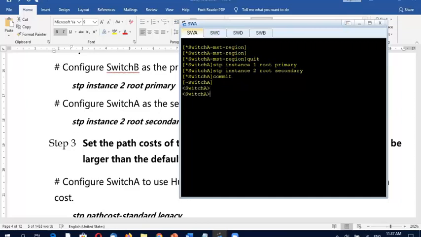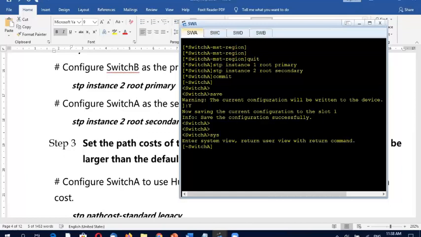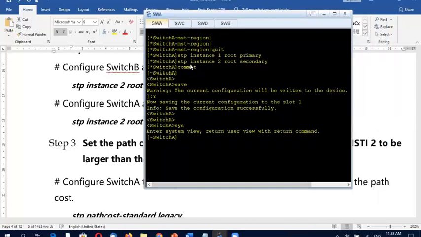After that, we can save our configuration. Yes, and it's done. Okay, our STP here is configured, and the same steps will be applied on the other switches.